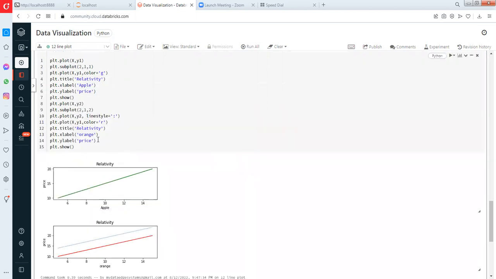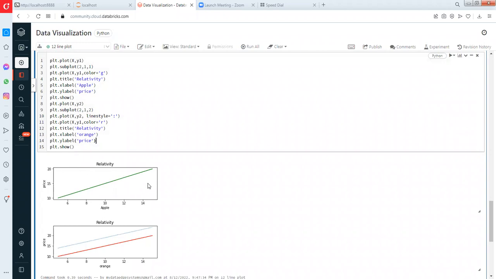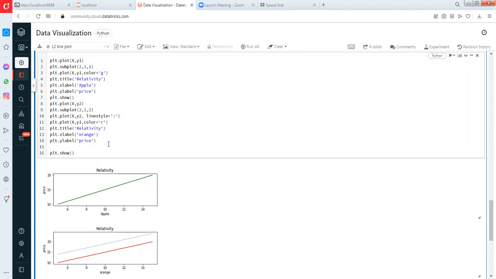Now you can see that this is a plain paper, so graphical representations are usually plotted in a grid. For that we use plt.grid, and call it True.